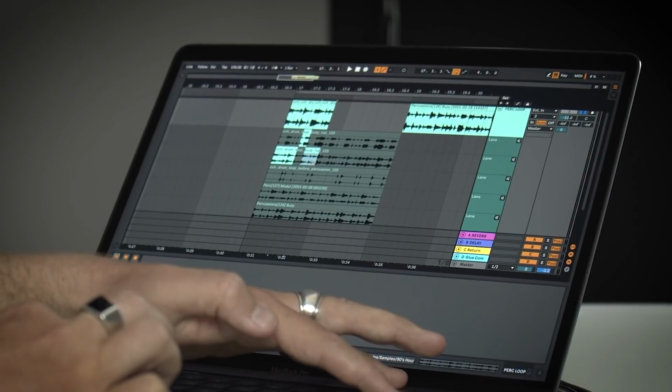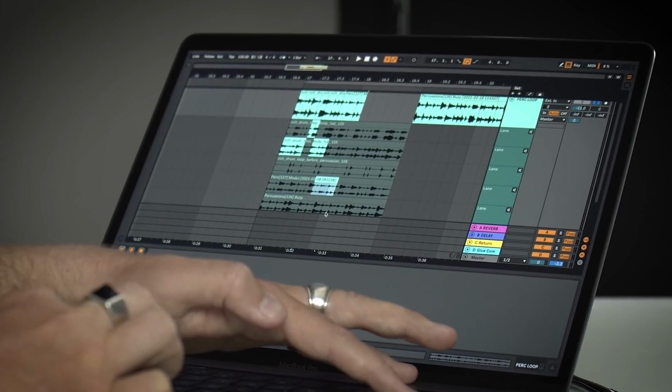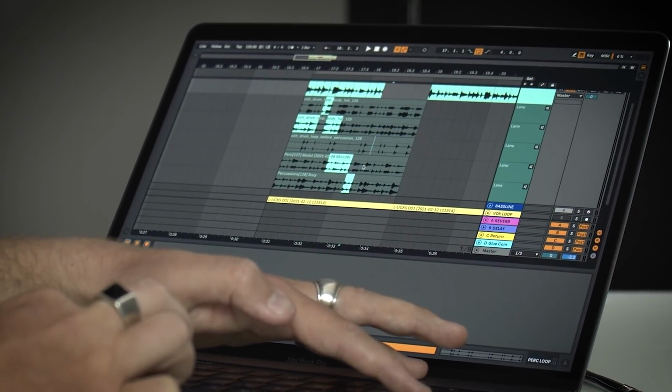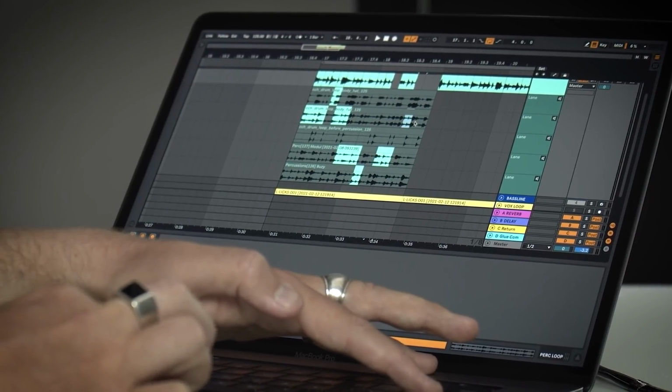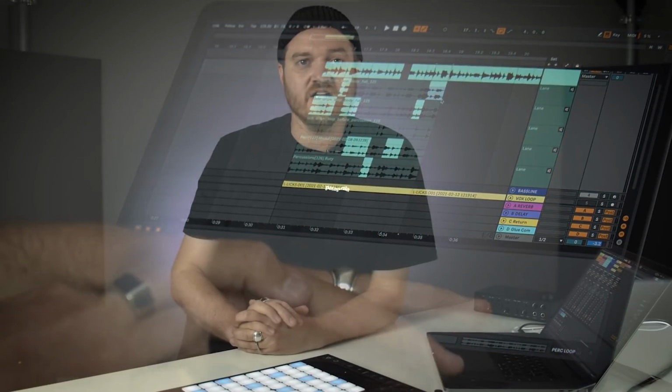So the comping feature allows you to organize individual audio or MIDI takes into separate lanes. From there, you can capture individual portions of either of those lanes into an entirely new take. And this is an absolute godsend for anyone who's a vocalist or plays any kind of instrument. However, if you're none of those things like I am and still want to use the comping feature in a creative way, let's take a look at using it using loops.